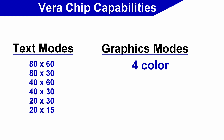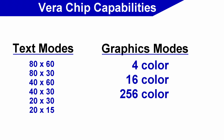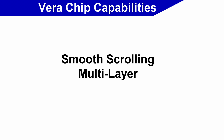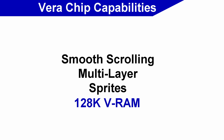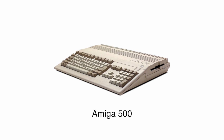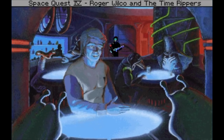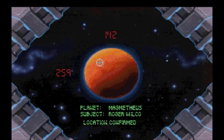There's also a 4-color, 16-color, and 256-color bitmap mode with a master palette of 4,096 colors to choose from. It also has features such as smooth scrolling, multiple layers, and sprites. It also has 128K of dedicated video RAM. This will put the Commander X16's video capabilities very much in line with the Amiga, actually superior in many ways, and even superior to VGA graphics as well. This is actually far more than I really ever even wanted for the system, but the main thing is it works.